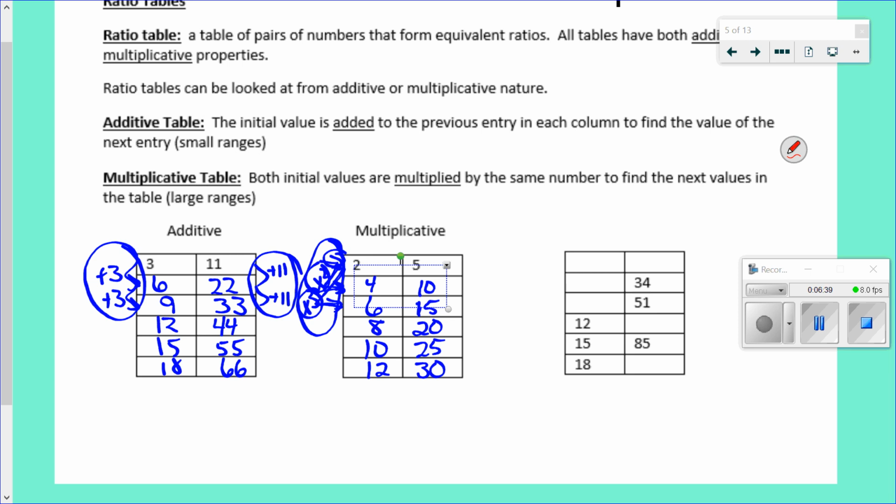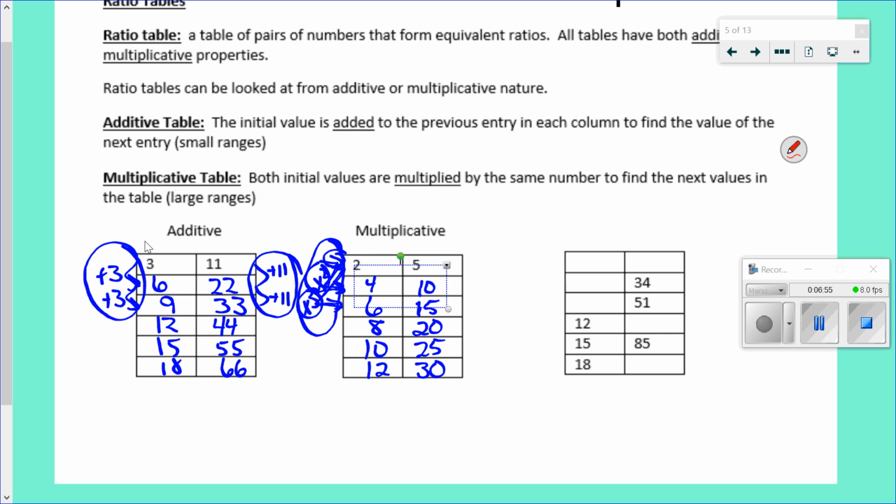Avi? Does it always have the initial number on the top, or are we going to be doing like... They don't always. Sometimes you'll see it where the initial number is not in simplified form, and then you would simplify that to figure out what that initial ratio would be.